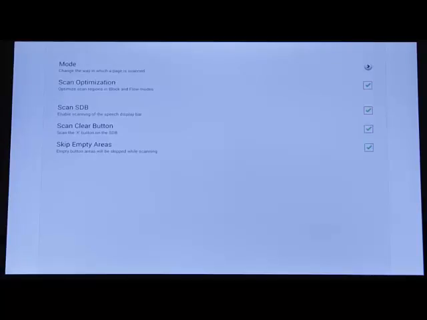If a client has a clear button on every page, they may not need to scan this item on the screen. Skip empty areas. 90% of the time you would want it to skip empty buttons if you have used the Hide Show button feature or there are locations on the page that have not yet been programmed.